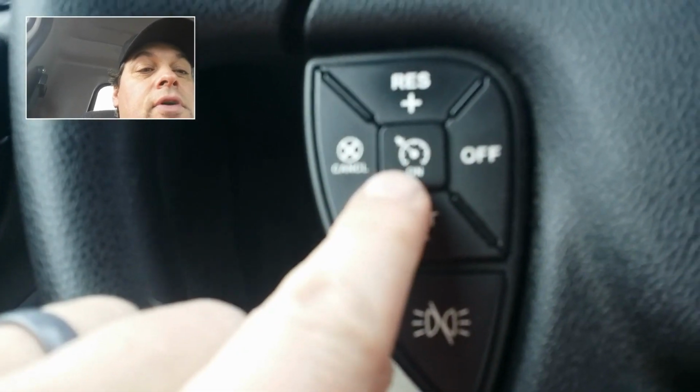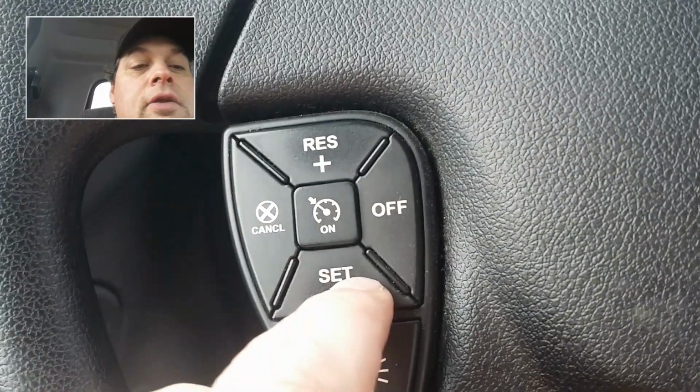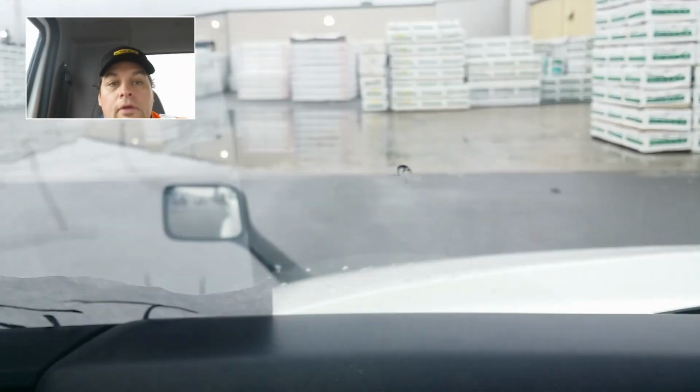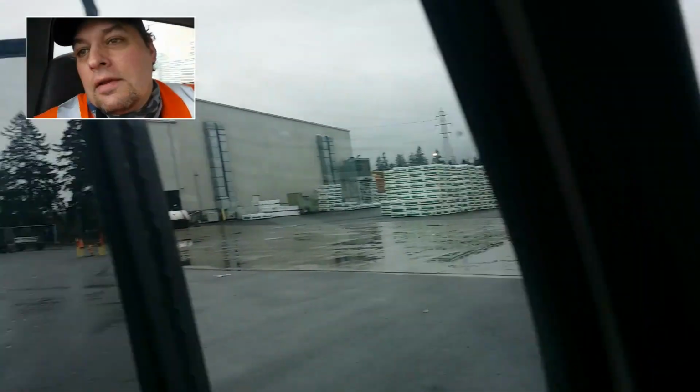This is how I drive though. Cruise control. Set, cancel, set. Oh, I step on a brake. Okay, it's canceled automatically. Cruise control, love it. Keeps me from speeding or going too slow, which is usually the case. It's like, oh, I need to speed up a little. Well, shoot, if I set my cruise control, I don't have to worry about slowing down. At least that's what I tell the cars in front of me. Yeah, that's pretty much it.